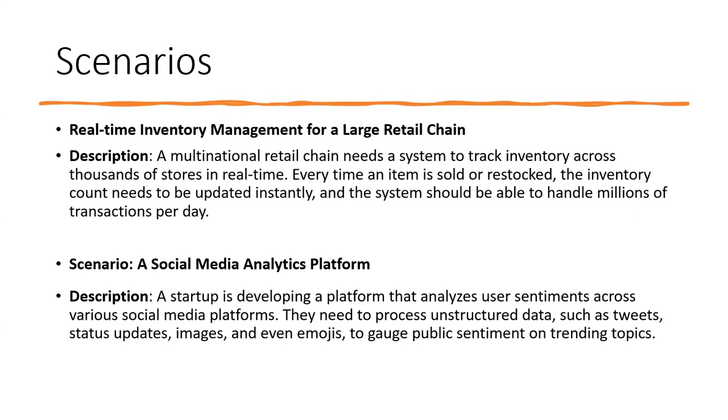Well, two things. It's unstructured. We can see tweet status, updates, images, a lot of various kinds of structure. The unstructured nature of social media posts, combined with the variety of data formats like text, images, links, makes document stores like Azure Cosmos DB or MongoDB a good fit, a good choice. These databases offer flexibility in terms of schema and can scale horizontally to accommodate large volumes of diverse data.